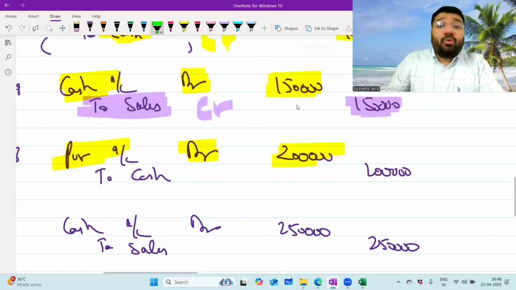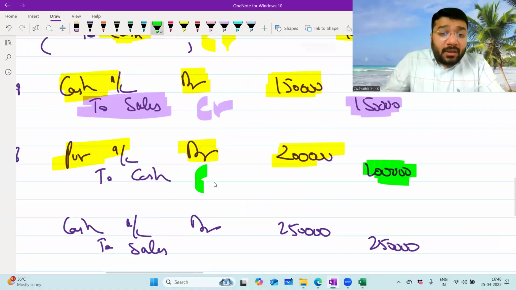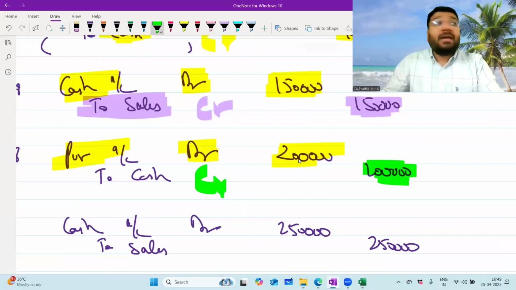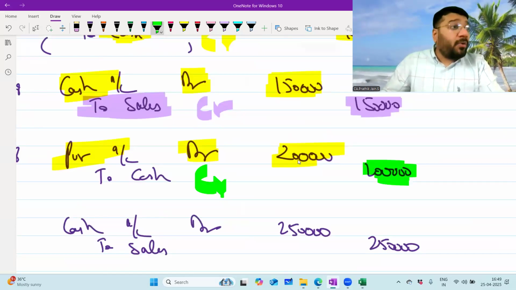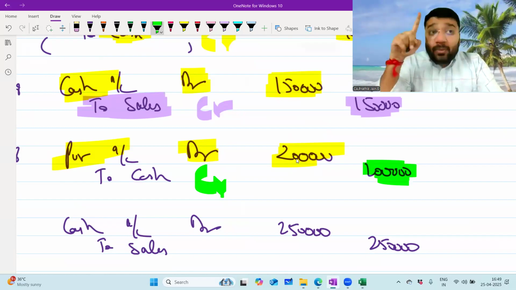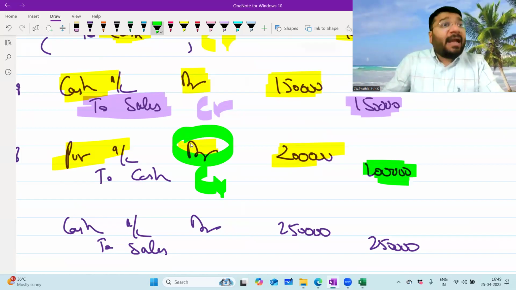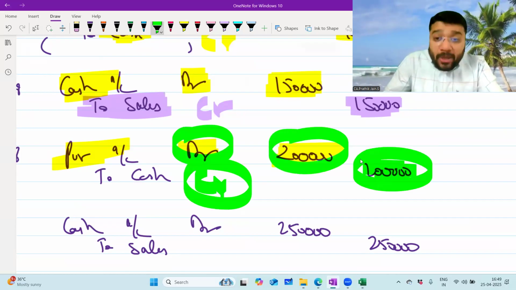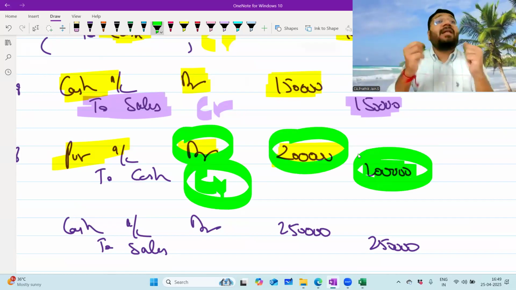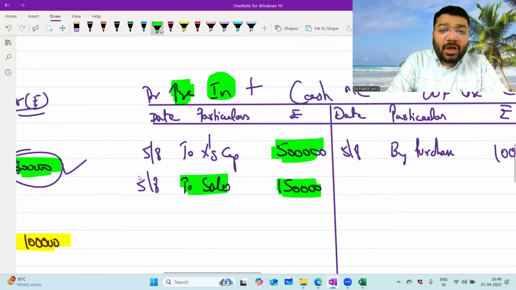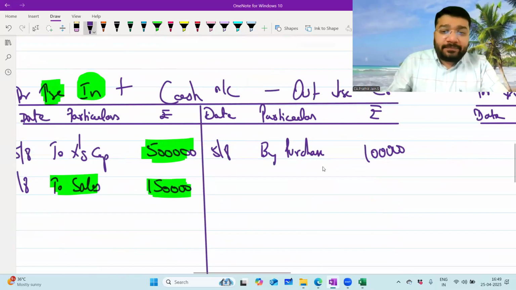Next, sir, 2 lakh rupees. Where should I record? Credit side. If 2 lakh is recorded in debit, another 2 lakh should go where? Credit. We are following the double entry system of accounting, where every transaction has a twofold aspect. One aspect will be debit, and the opposite one will be credit. If one amount is going to debit, another should go in credit. That is how my trial balance will tally, or it will not tally. So record 2 lakh on the credit side of which account? Cash account. So go to cash account, credit side, record 2 lakh.